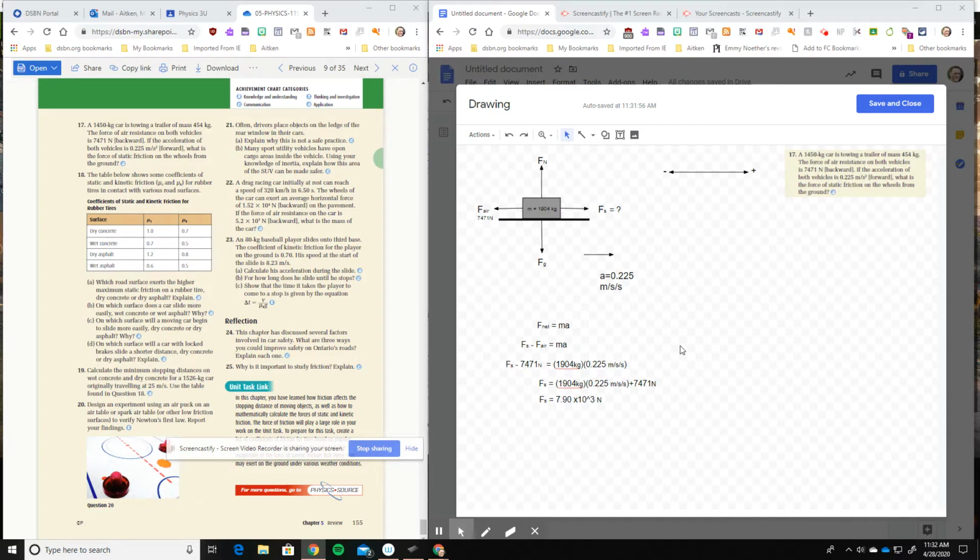Okay, good morning, everybody. I wanted to go through one of the Chapter 5 review problems that was not assigned as an example. Let me just grab my highlight clicker. So, looking at question 17, which I've cut from there and I've pasted over here.